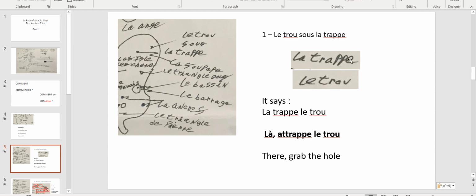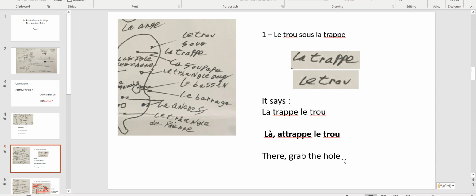And then I read la trappe le trou. La trappe le trou, which in phonetic French sound can be understood as la attrape le trou. La trappe le trou. There, grab the hole. And I found it at the moment very strange. Am I making something there? Is it far stretched out? It is stretched out because I didn't have the method, but it was appealing to me. I knew there was a problem. So there was a problem and it could be read in other sounds to other meanings, and that's what I was doing there, reorganizing the sound to change the meaning.